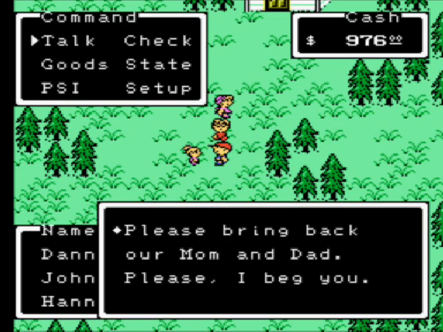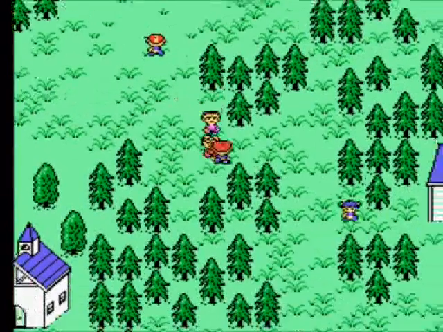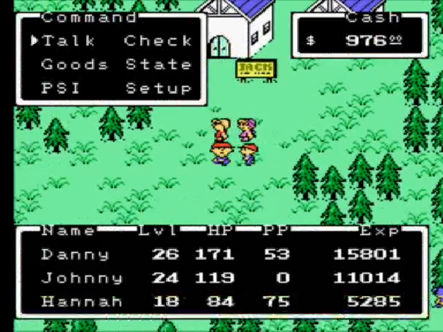Please bring back our mum and dad, please, I beg you. Oh, this is actually quite a sad town. Sounds like everyone's parents have been abducted. Well, hence why all the kids are out and there are no adults around here.